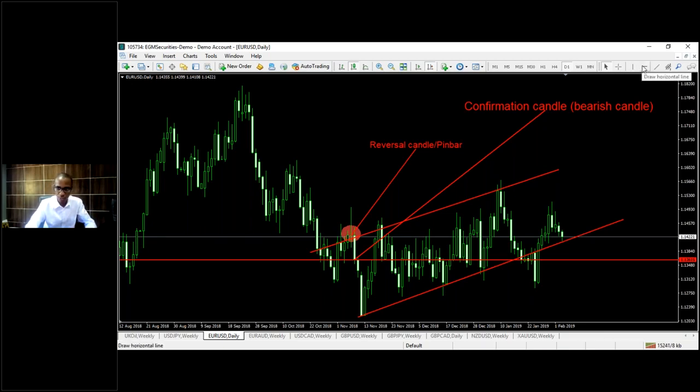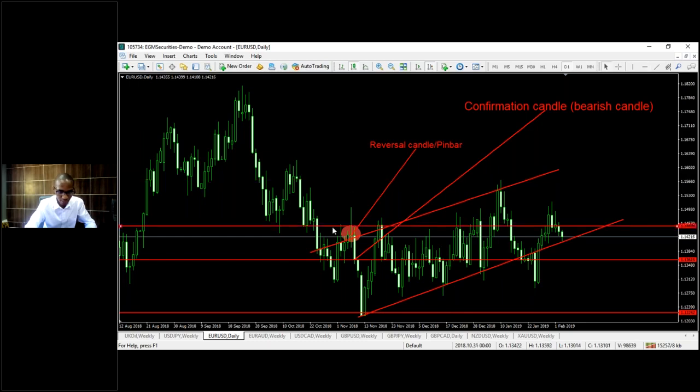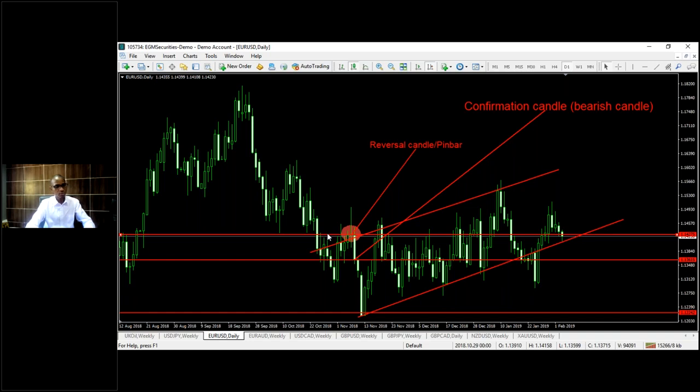And then, of course, we would look for a proper risk to reward ratio and target our take profit at the price of 12.24. And then, of course, have our stop loss just at the open of our confirmation candlestick. This would give us a classic risk to reward ratio of 1 to 2. And these are some of the things that you should have in your trading plan. And these are the things that should inform you when you are about to take a trade.